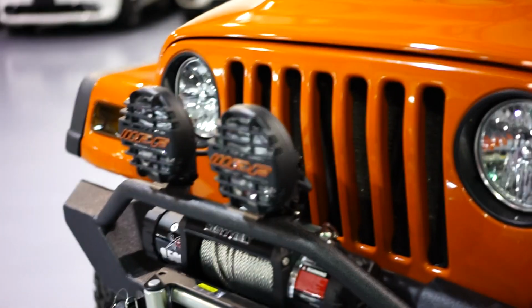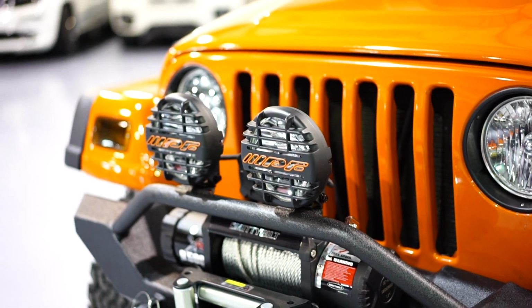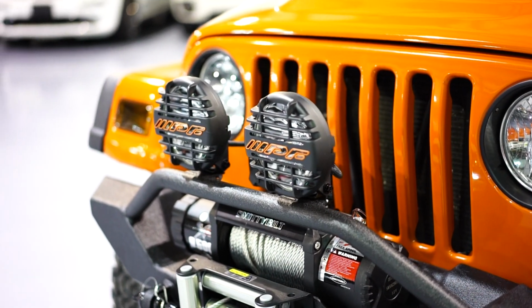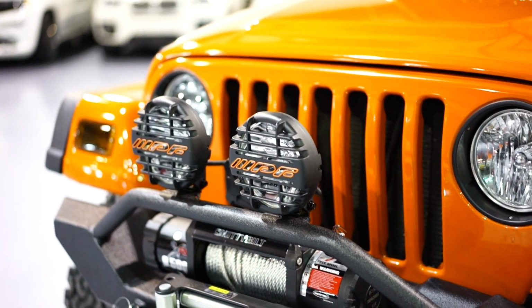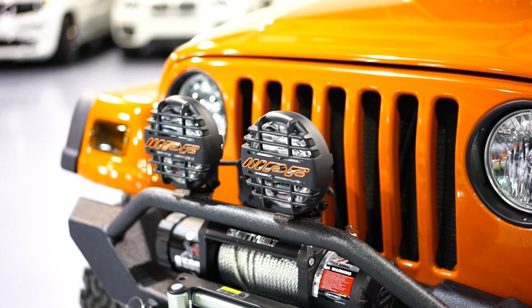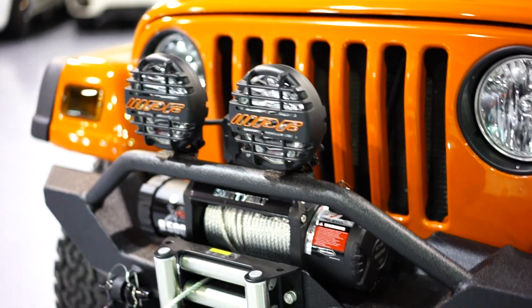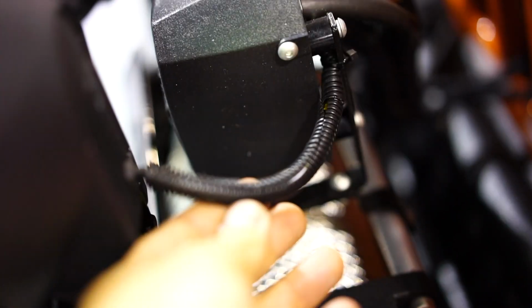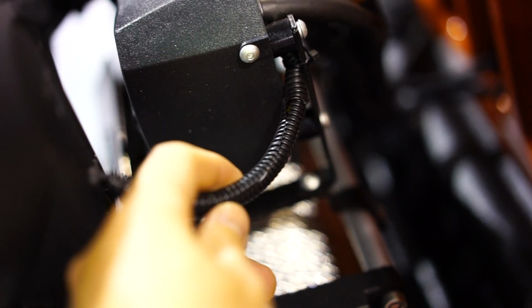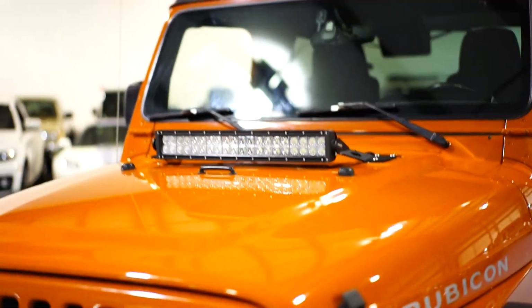Also want to mention everything that we have on this vehicle, 12-volt wise, electrical wire wise, all has its own circuit, its own relay, its own fuses. There's no connections that have been connected with an electrical butt. Everything is soldered, heat shrunk, and wire loomed, so everything is absolutely as clean as can be. If there's any wires that have to connect, like I said, they're done with solder, and where the solder is done, they're heat shrunk and then wire loomed. So everything is super clean looking, no exposed wires, and that includes everything on the vehicle.